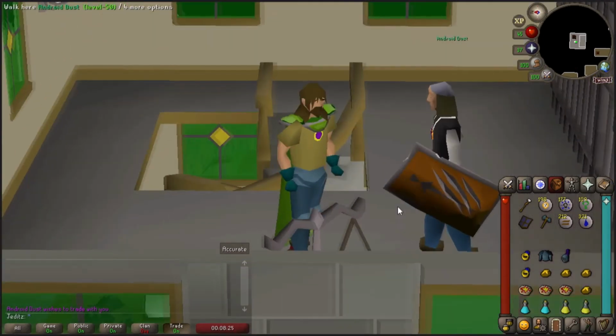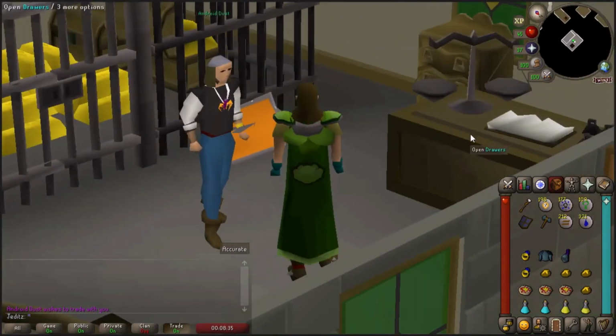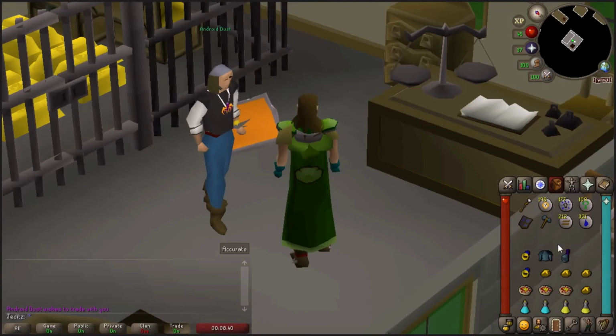Gloves! What? They're teal gloves. Oh man, that's crazy. They're nothing special, they just look cool. Well, here's my glove. Boop. Oh yeah, I figured you'd bring that baby. Combat bracelet.